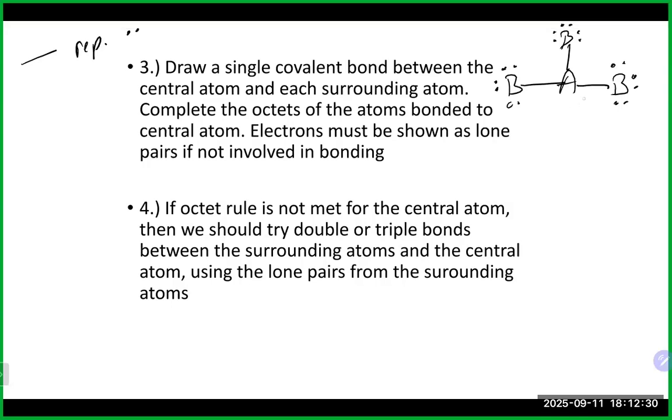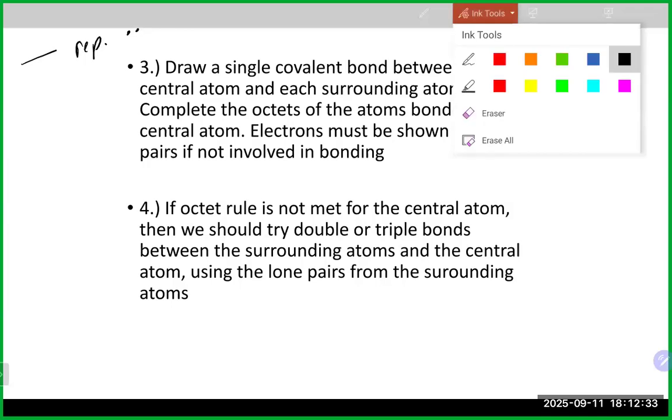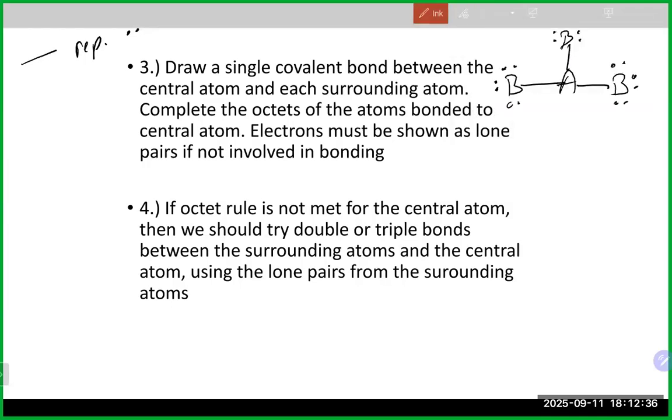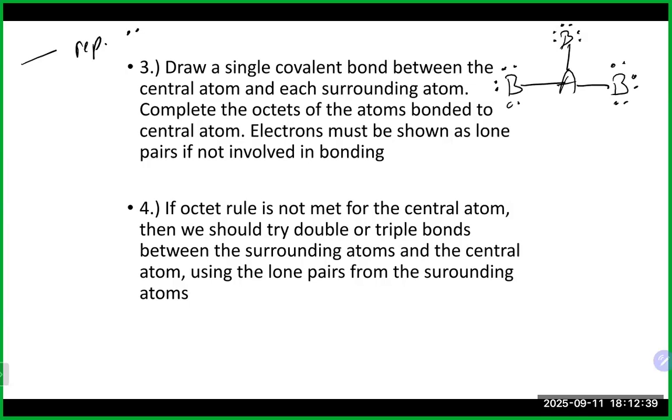Now, if by some chance you get to a situation and you go, well, I'm out of electrons at this point, and I have used up all of my electrons, and somebody has not met the octet rule, that is when you should try to fix that by making a double bond first. And you want to sort of exhaust all your double bond possibilities. And if by some chance the double bond doesn't fix it, then you should try to fix it by using a triple bond. So again, we do not want to double bond or triple bond out of the box. We want to save that for a situation where somebody has not met the octet rule. So here we would probably have to do some double bonding to fix this.